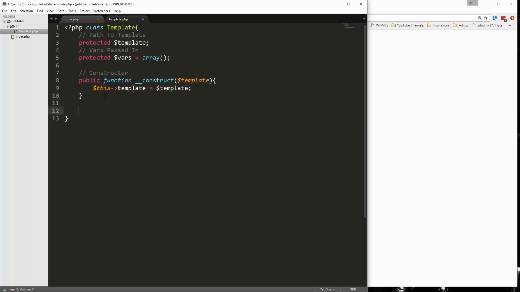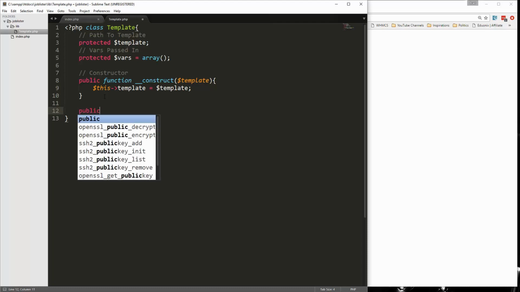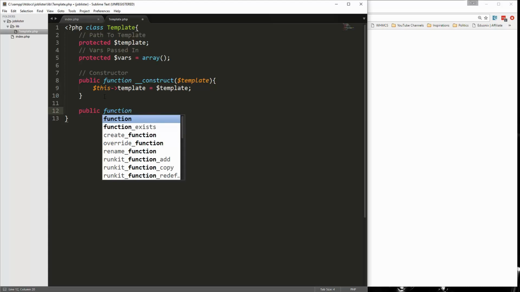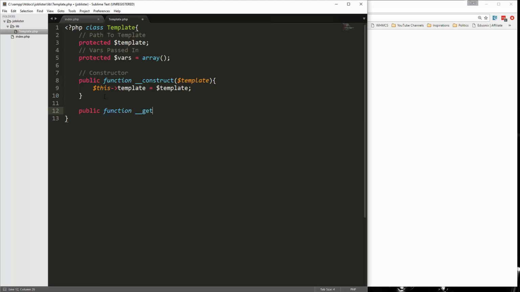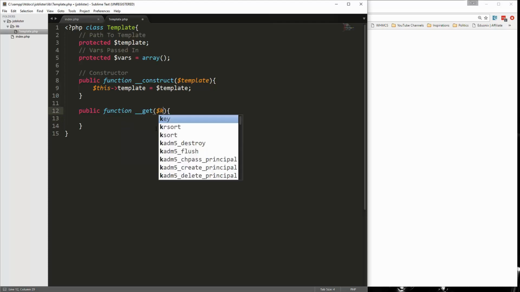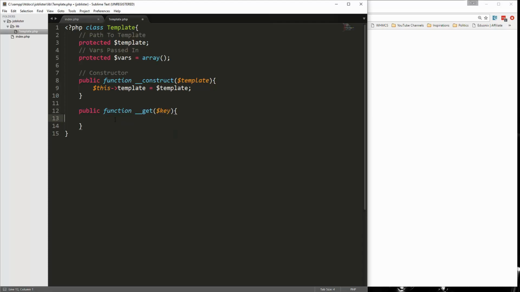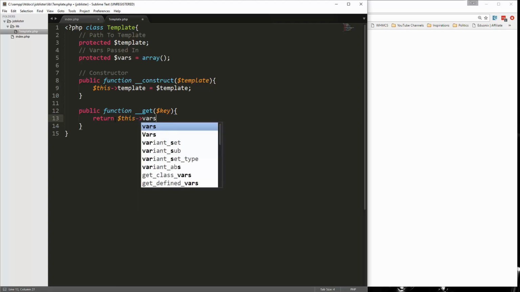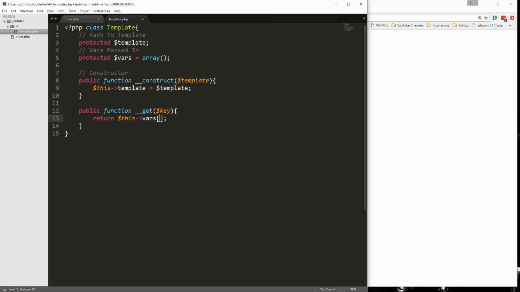Okay, we also want to set a get method to get the template variables. So public function __get. Okay, and this is going to take in a key, and then what we want to do is return this->vars, and then in here will be the key.